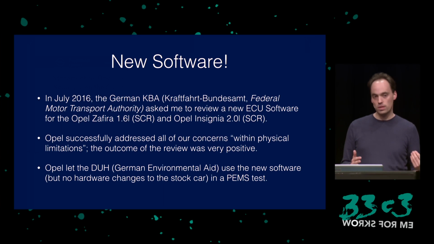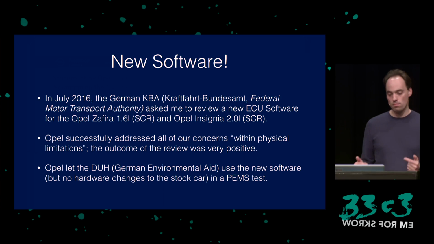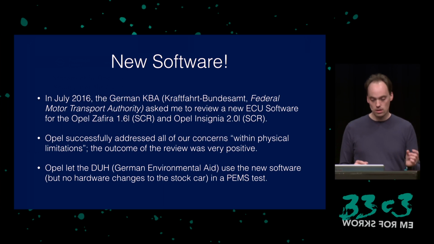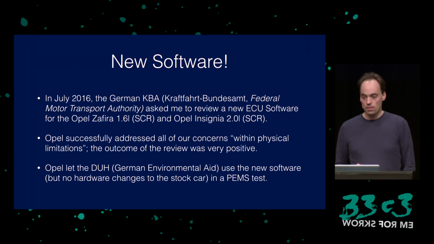I mean, they're a little bit bound, but what they should do and what they should not do. But they asked me to review a new ECU software that was given to them by Opel for the Zafira in question and an Insignia which had a similar ECU. And I looked at that software, I dumped the firmware, and I looked at basically all the code sequences that I looked at before. And I was positively surprised because they addressed each of our concerns, all of them, within the physical limitations, of course.